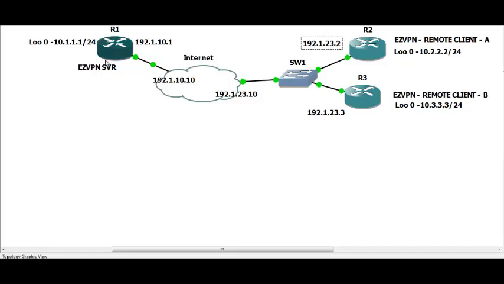And when the server finds the exact group ID and the key from the client, the server opens its pool and gives one address from the pool for the client to use whenever the client talks to the server. And they also undergo phase 1 and phase 2 negotiation. Those things will be downloaded to R2 and R3 dynamically using that virtual interface to which the IP address from the pool has been assigned on R2 and R3. And from then onwards, whenever a packet goes from R2 to R1, the packet will always be sent encrypted.